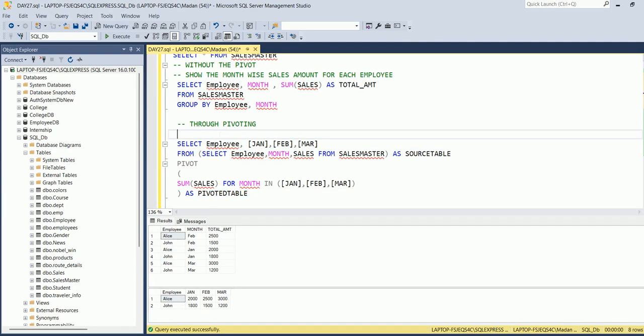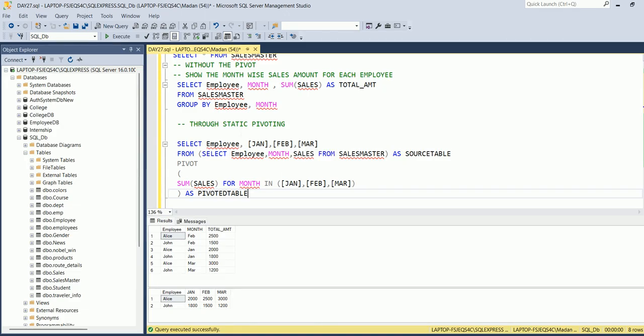This is static pivoting, right? As you can see here, the columns are fixed. Based on the analysis of data, we have only Jan, Feb, and March, these 3 months. Ideally, we have 12 months, right? And it will totally depend upon the data. So why dynamic pivoting?